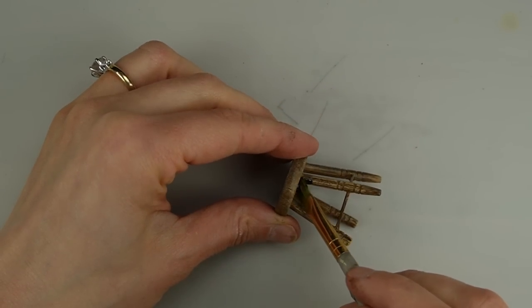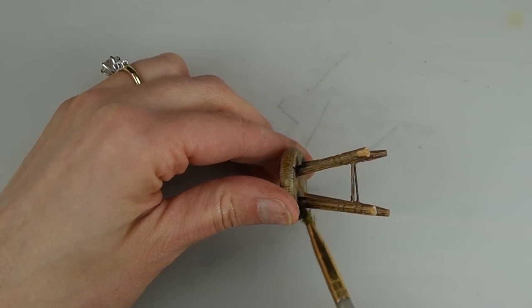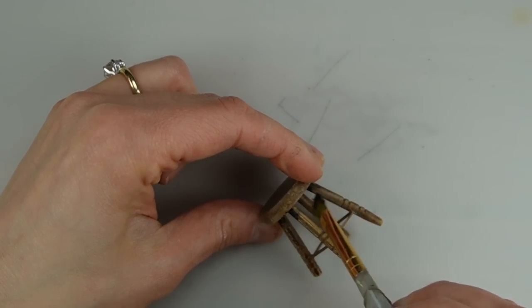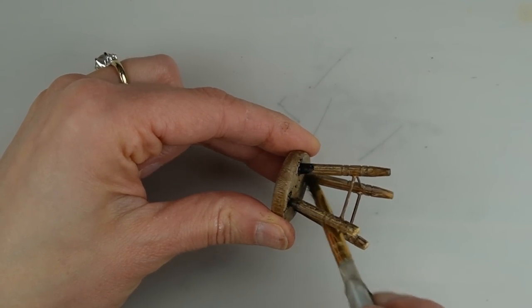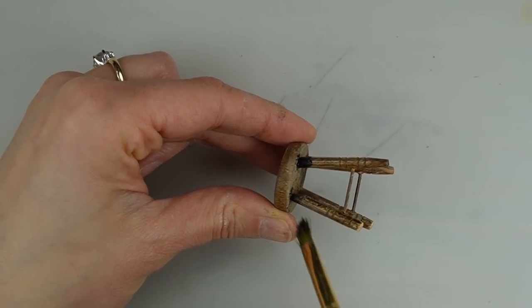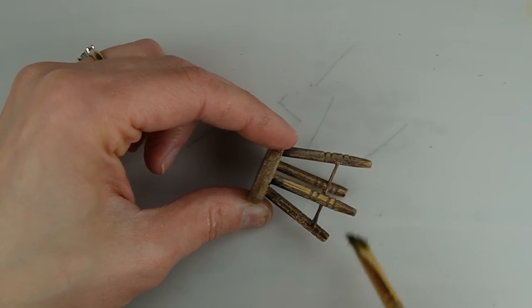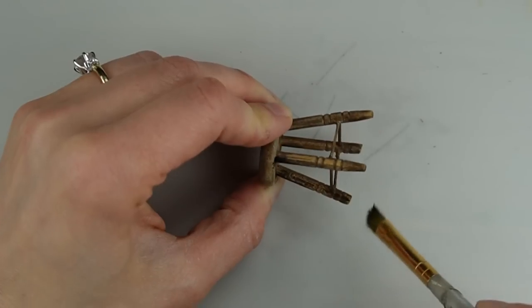I'm not doing too much to change the stool, but one thing I will do is add some shadows with black acrylic paint. Since miniatures are so small, they don't tend to cast their own shadows, so I just like to add them in to make them look a little more realistic and give them some weight. I'm adding black paint anywhere there would be a natural shadow, including under the rungs and around the seat.